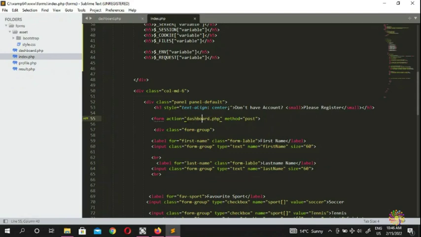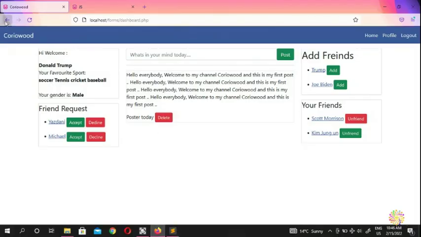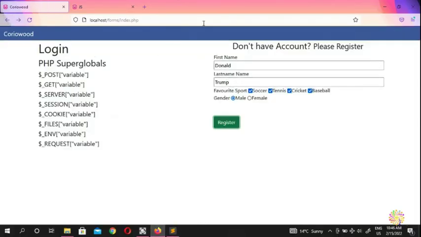From the beginning, you need to learn that the form should submit to itself. The form shouldn't redirect to any other page, and it shouldn't take you from this page to the dashboard, because this is a gate, the main entrance to our website. So we cannot let anyone go from here to our website.